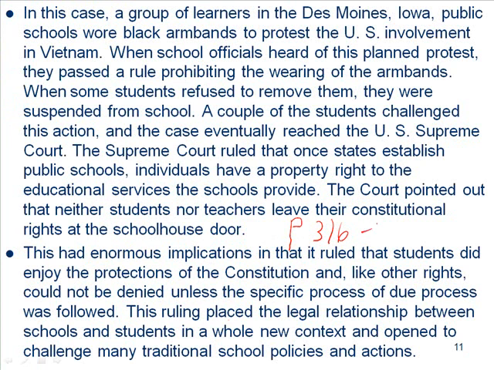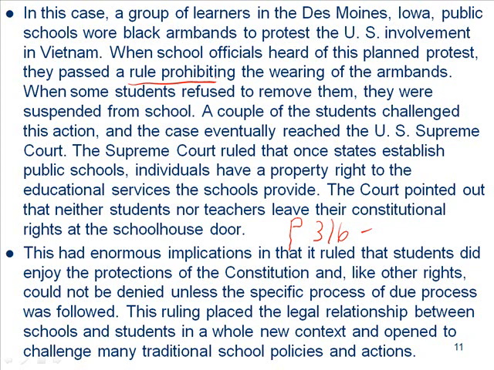In this case, a group of learners in the Des Moines, Iowa public schools wore black armbands to protest the United States' involvement in Vietnam. When school officials heard of this planned protest, they passed a rule prohibiting the wearing of armbands. When some students refused to remove them, they were suspended from school. A couple of the students challenged this action, and the case eventually reached the Supreme Court.